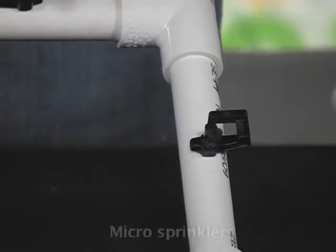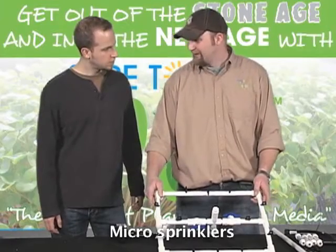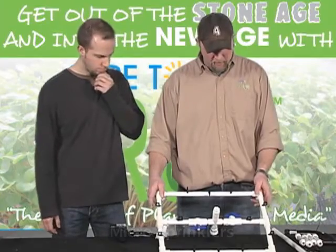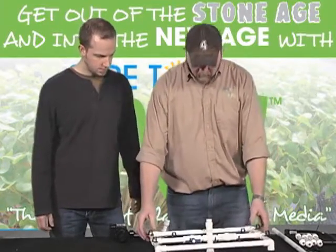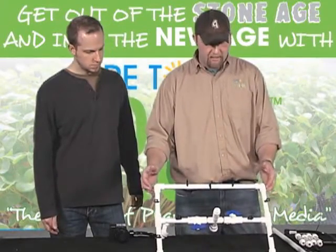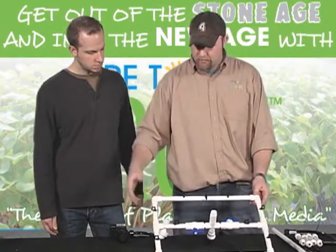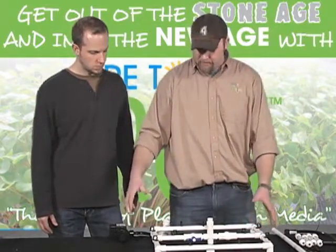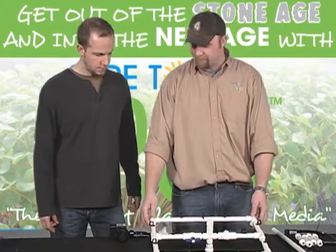The manifold contains these micro-sprinklers, manufactured by a company called Intelco out of Australia. I find them to be the most reliable and easiest to use. There are other micro-sprinklers on the market, I just prefer the Intelco variety. To build this, you're going to have to decide how big the tote or table is. Measure it, then take about two inches off both the length and the width — that gives you the size of your manifold.